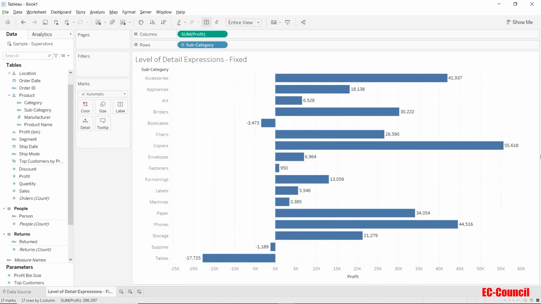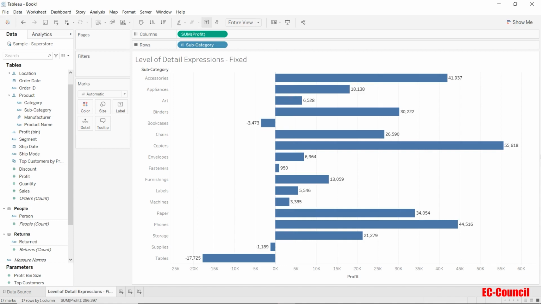The level of detail expressions provide the feasibility to calculate aggregations at a different level than the one available in the view. In the current view, the sum of profit is present at the subcategory level.